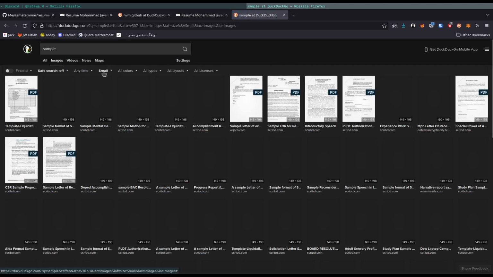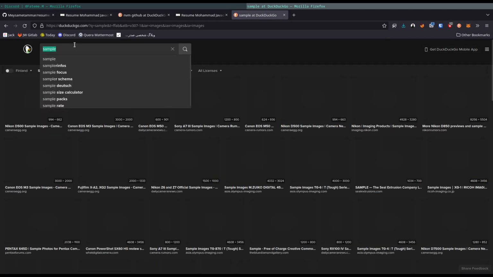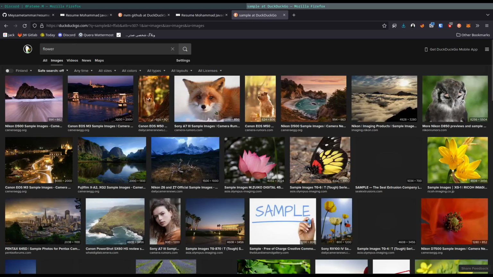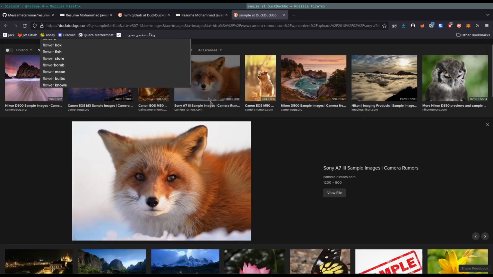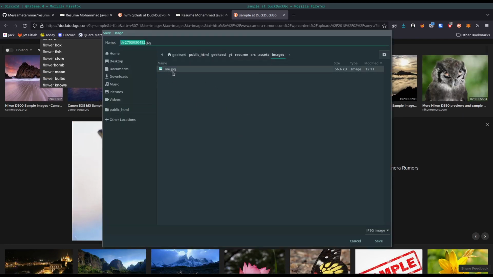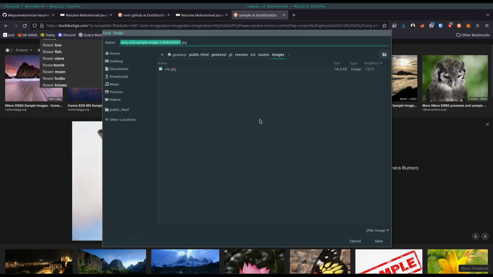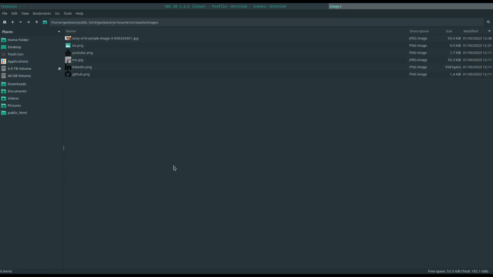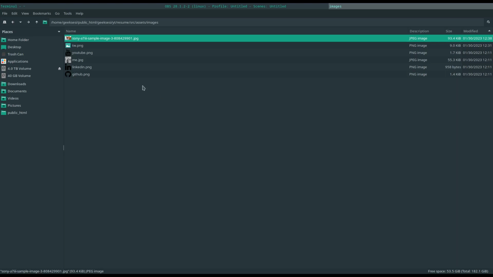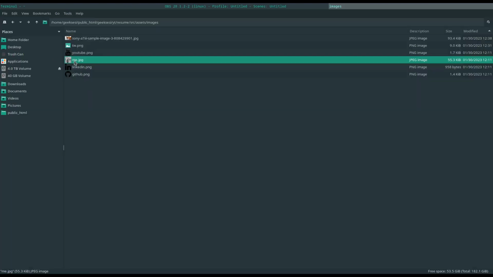I don't want a small size. Flower. Oh, this is good. This is very beautiful. I'm going to save this, and I want to put this image instead of my avatar image.